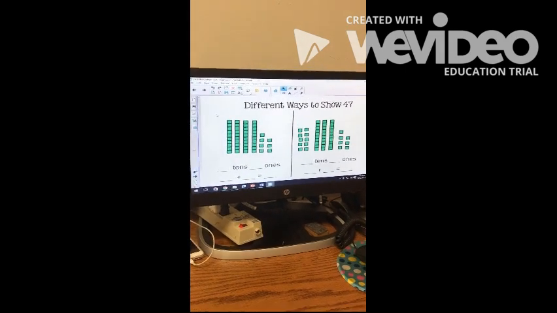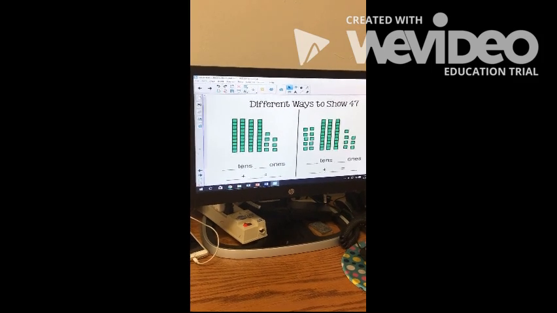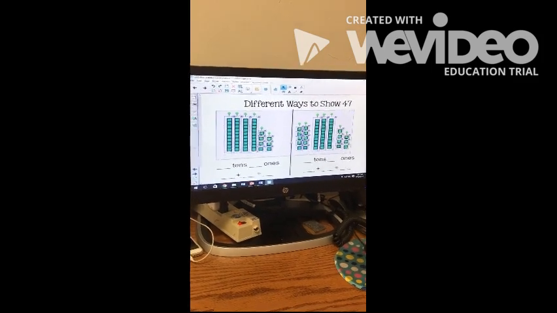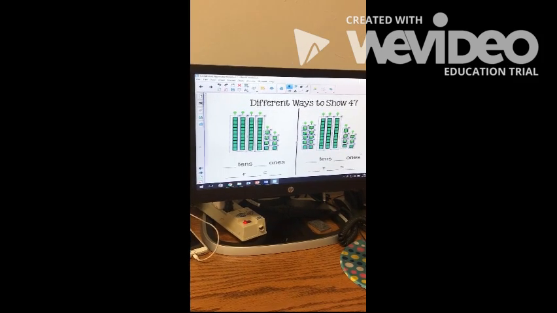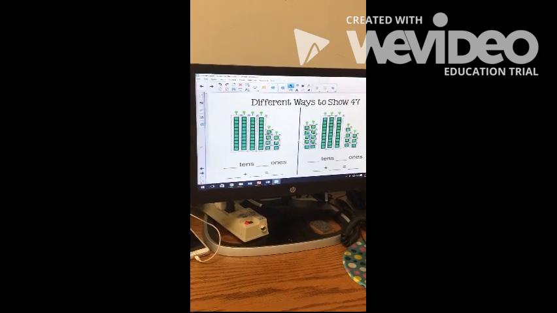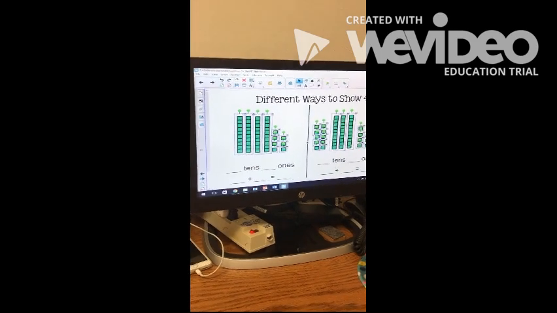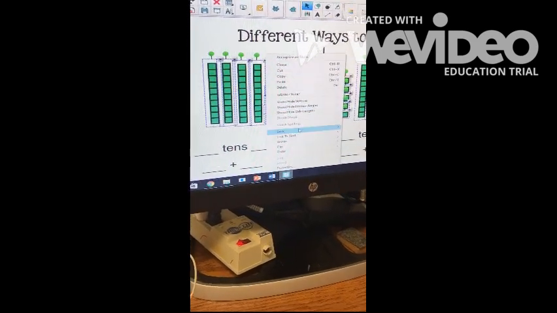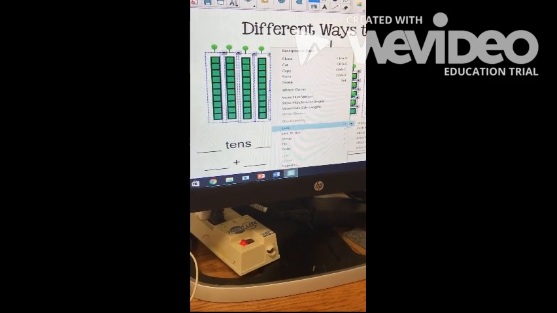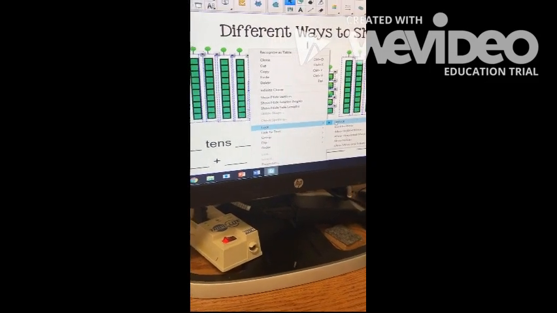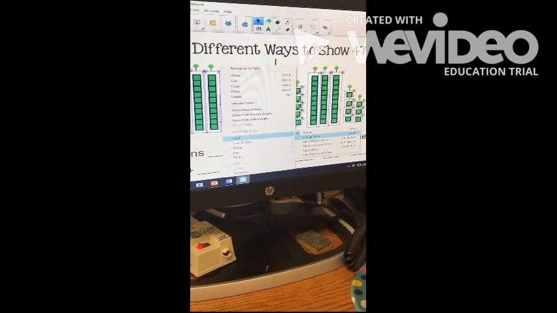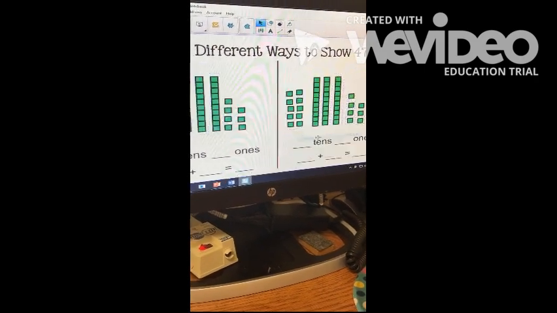So in order to keep them locked in place, you just click your mouse and highlight everything that you want to stay in place. So you can see where everything's highlighted. And then if you just click the arrow on any of these pieces, it doesn't really matter which one. And then you click the lock button. Right now it's unlocked. That means the kids can move it anywhere around on the screen. But if you don't want them to move it for a certain lesson, just click lock in place.